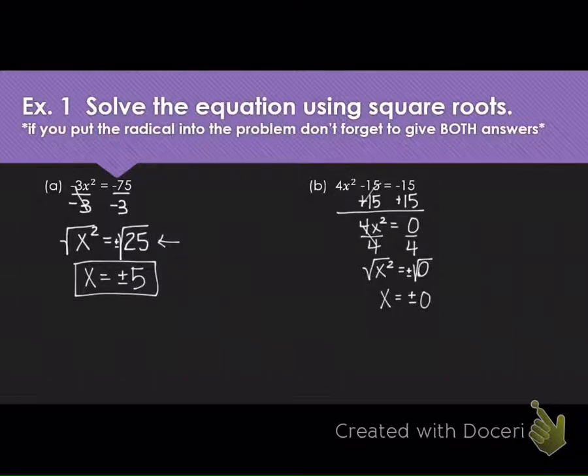0. All right, if you're not sure, put it in your calculator. It'll come out to say 0. However, is there any such thing as a positive or a negative 0? No. So in this case, we are going to erase the positive or negative, and we are just going to have x equals 0. Now, is that the one answer? Yes. And isn't that what we said we should have? Yes.